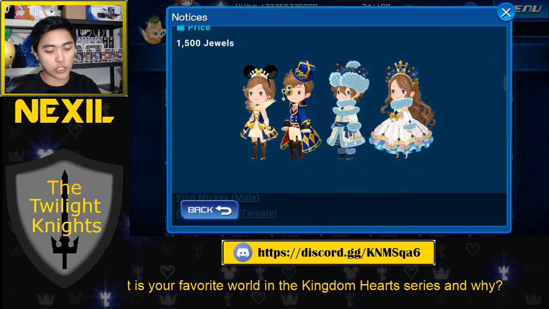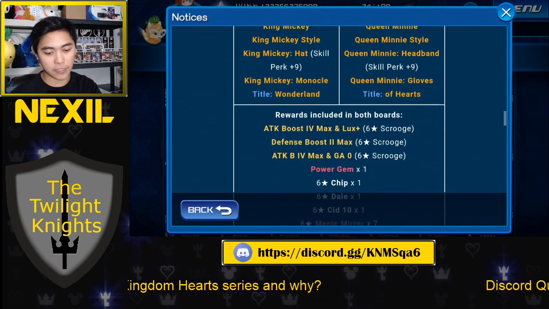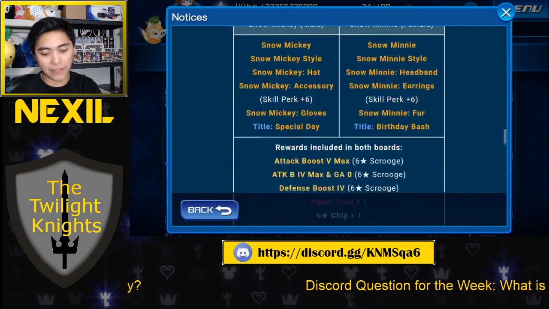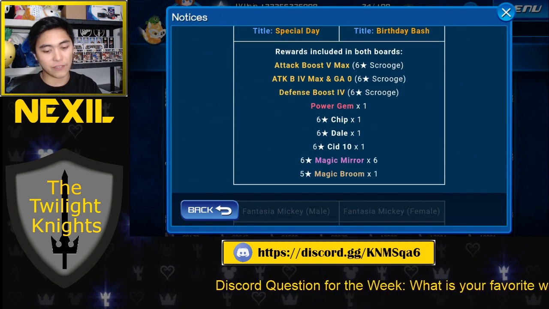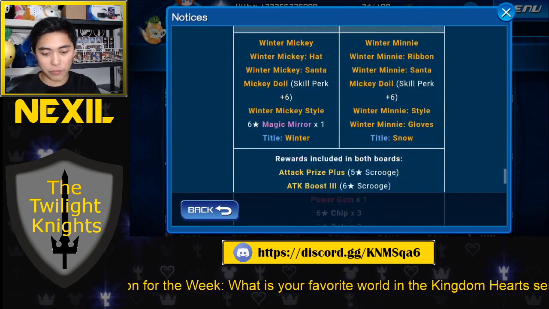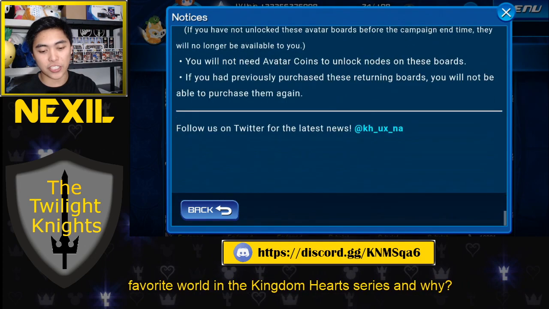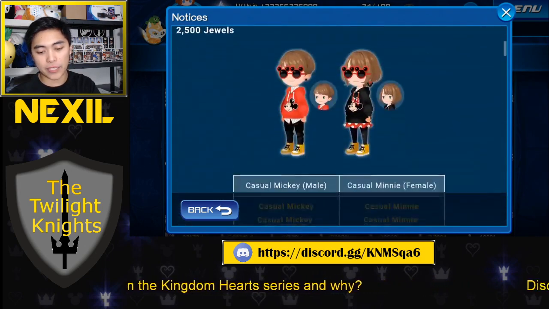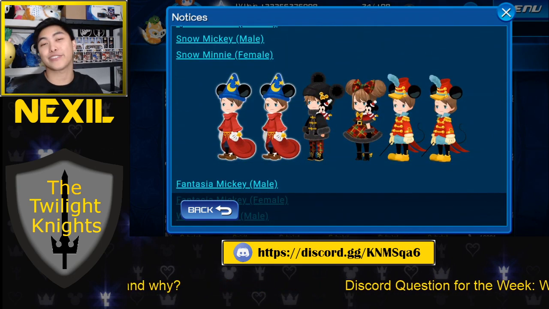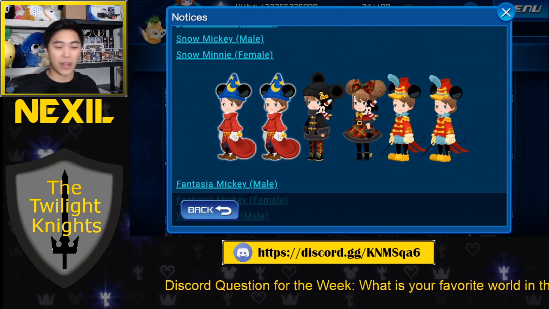And then we have a bunch of returning avatar boards. I took a look at all of these. There's really nothing particularly relevant, because there's like attack boost 4 maxes in here. They've got like attack boost 5 max, defense boost 4, but not defense boost 4 max. So really the only thing that would have made these particularly relevant is second chance, but none of them have second chance. So really, if you're buying them, it's just for straight aesthetics. That's all you're buying them for, which I totally understand, because making sure that you look happy in game is a good feeling in real life as well.